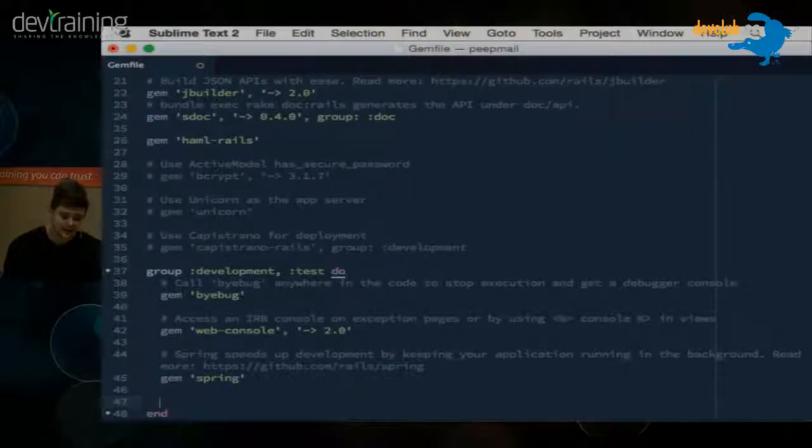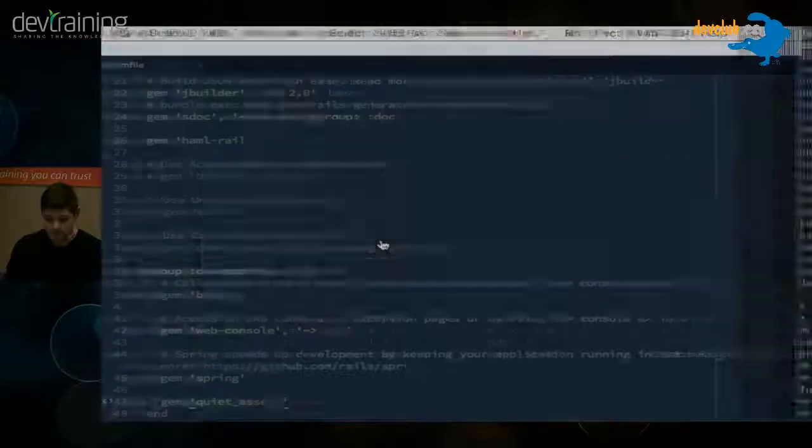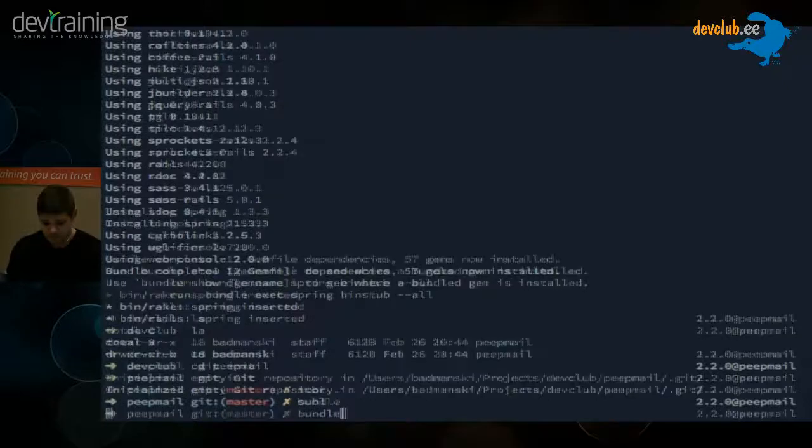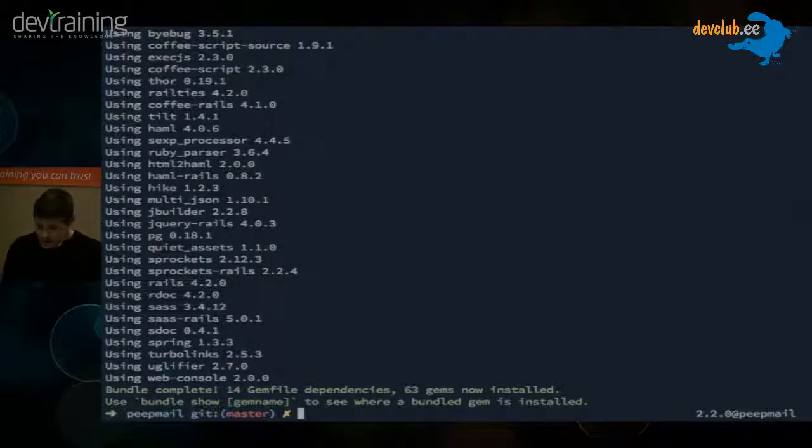It's not really necessary here, but it trims all the asset rendering from server logs in the development environment, so it provides more readability. So that's it. We can run bundle again, and we're good to go.